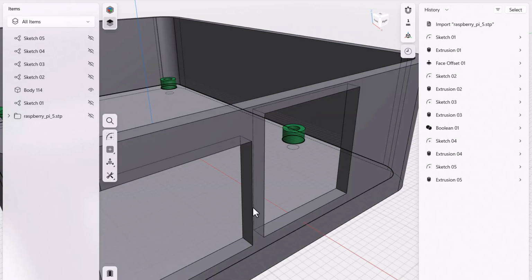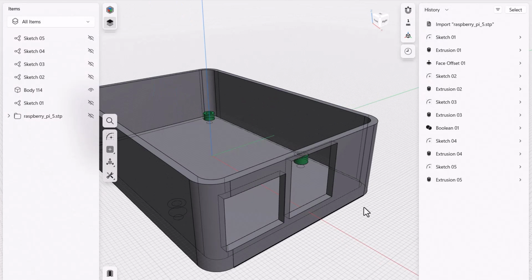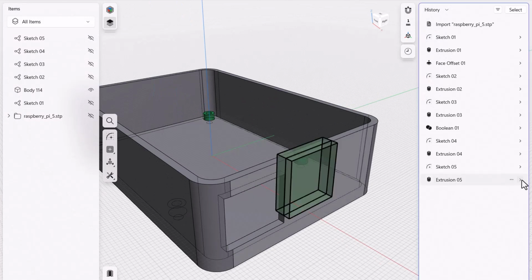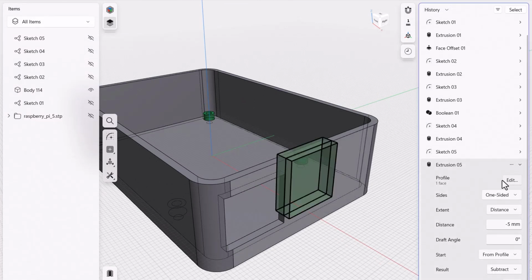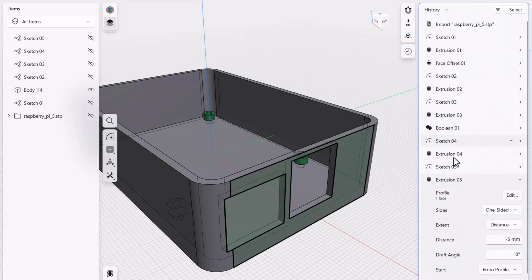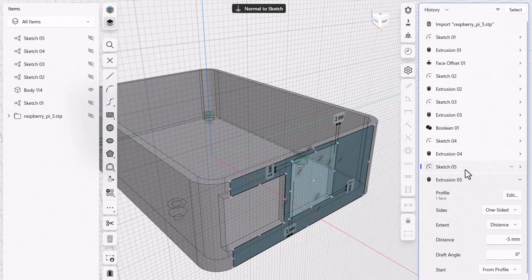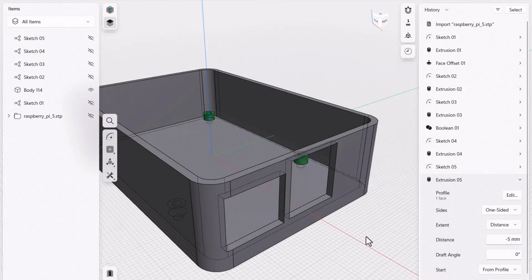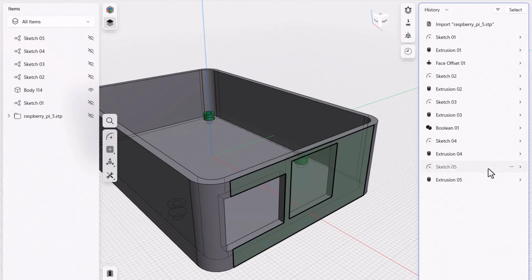Now, of course, you don't have to just do this individually, one hole at a time. You could go back and you can add to it, right? So over here in Extrusion 5, click on the scroll down, right? I notice over here, my profile, I can say edit the profile. You can also go back and edit that sketch. So here's that sketch that we worked on before. And I can say, hey, I want to work on that.